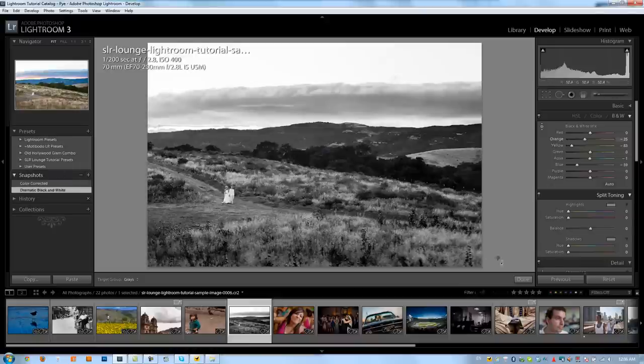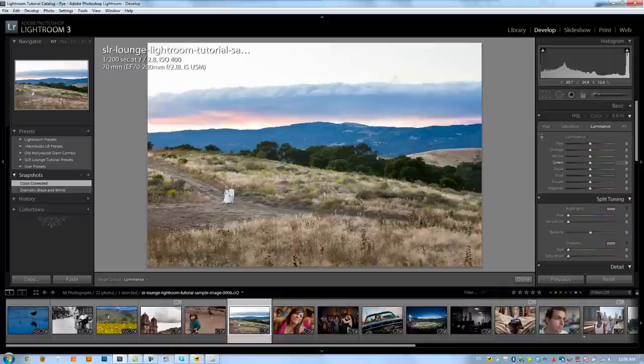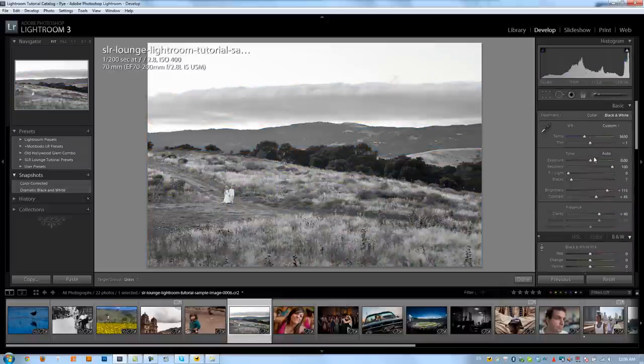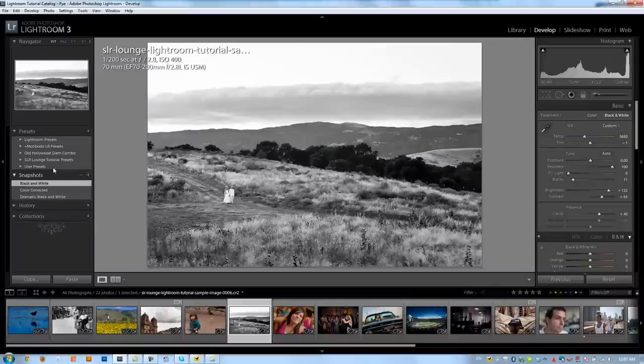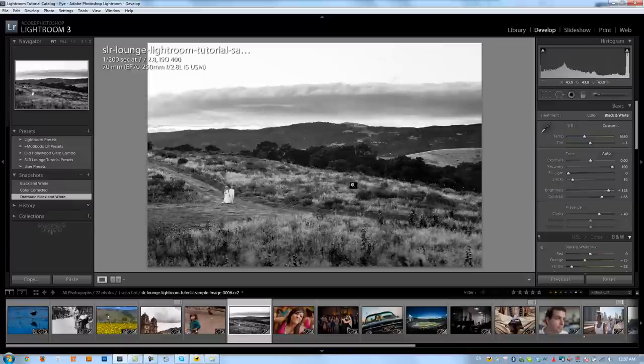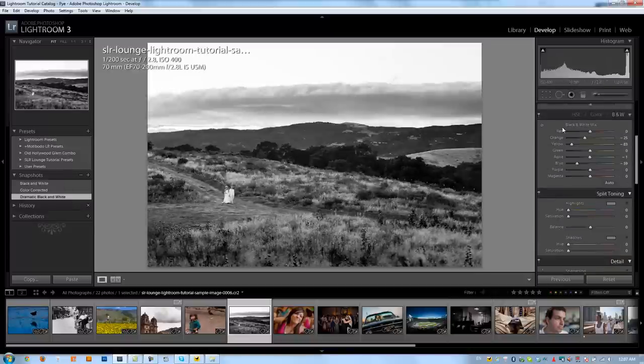And then I want to create one more just of a standard black and white. So let's go back to our color corrected snapshot and then let's hit V and make those same exact adjustments to the basic tones. We added a little bit of contrast, we added some blacks, and then a little bit of brightness, I believe, to get it where it was. And we're going to save this just as a standard black and white in our snapshots, just so we can compare the two. So here's the black and white, and here is the dramatic black and white. So you can see how we have just a bit more tonal control over our black and whiting with the black and white mix that we have here in this panel.